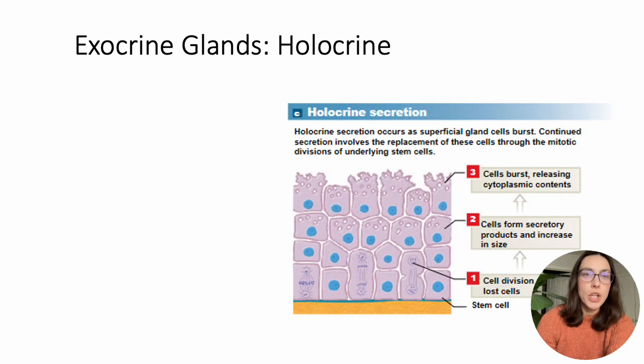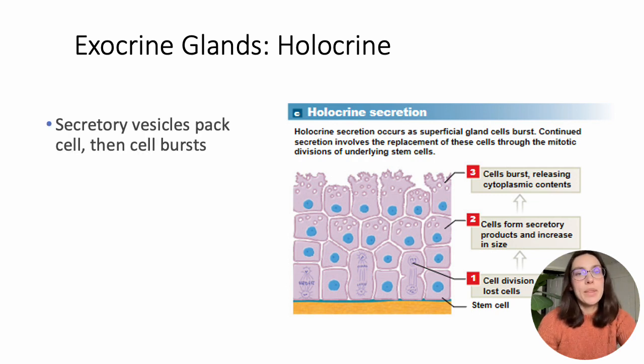And lastly, the holocrine mode of secretion is where these epithelial secretory cells produce a bunch of product. They pack them into vesicles, once again, same as all the others. But then once they're completely packed with vesicles, the entire cell breaks apart. Destruction of the cell. So in order to get all of that material out that you've just created and put into vesicles, you break down the whole cell.